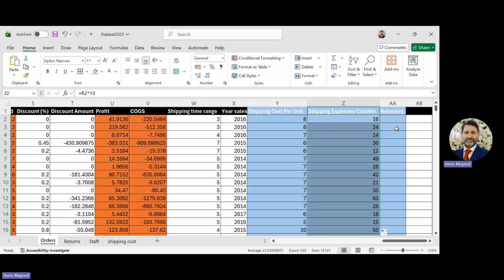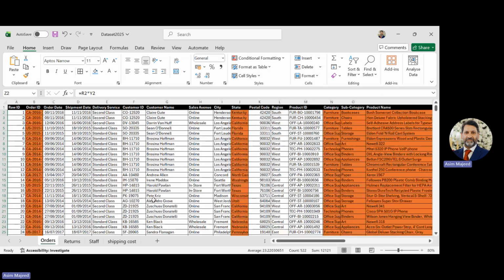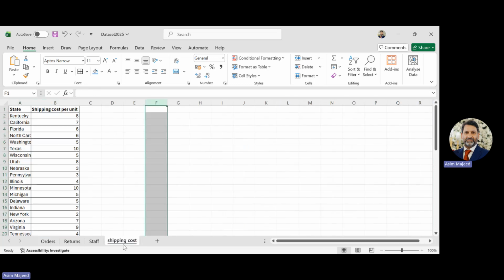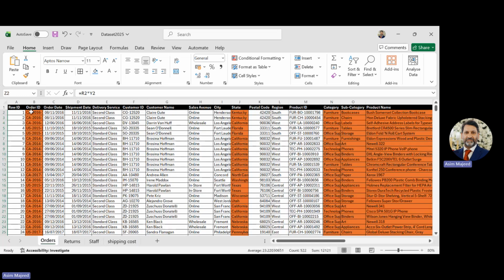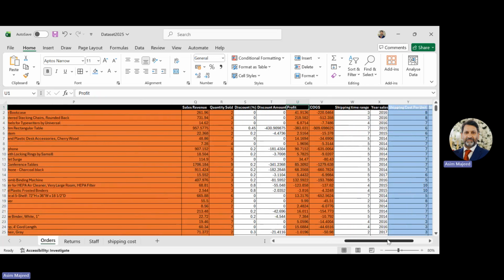So this is one of the first steps which we have used in here, where I'm just going to round it up. The first thing is we are going to look at the data. In the data set, we have got orders, returns, and shipping cost. Once everything is ready, then we come back into orders. In orders, we are going to look into order ID, state, category, subcategory, product name, and then we have sales revenue, quantity sold, profit, and then COGS.